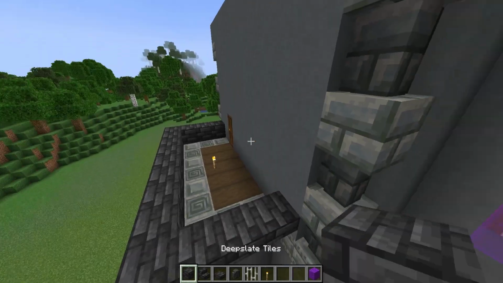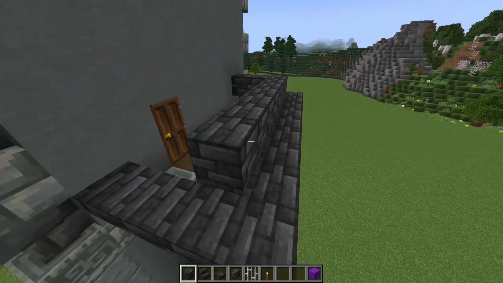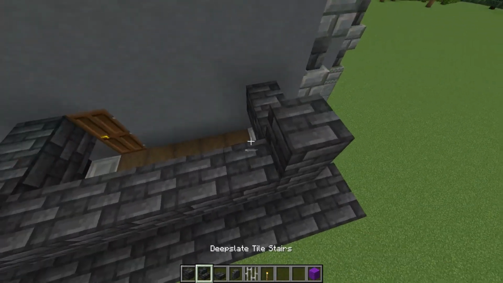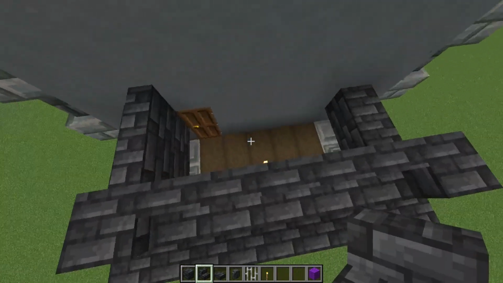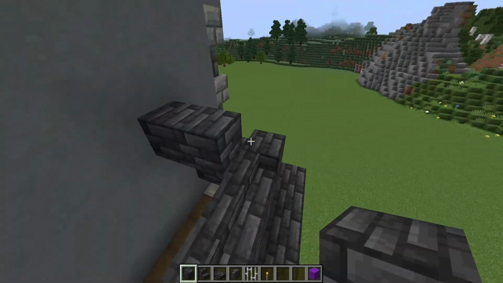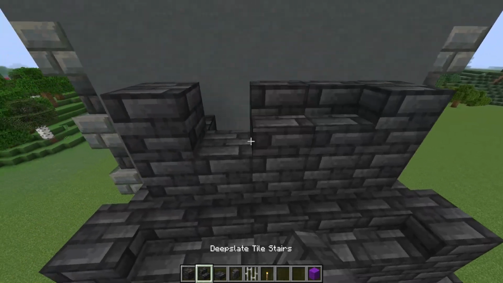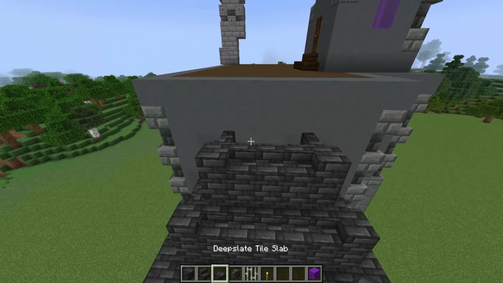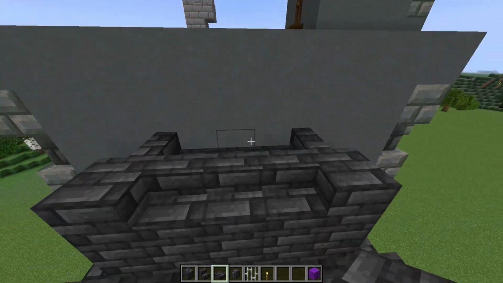Next, we're going to have a layer of deep slate tile blocks. We're coming in 1 block here, and I'm going to add 1 into each corner. Then we can add stairs into the rest of the spaces. Let's do this for 1 more layer. So we've got a layer of deep slate tiles, and then 1 in each corner, and then some more stairs. Then I'm going to grab some deep slate tile slabs, and let's add 3 to the center of this roof.